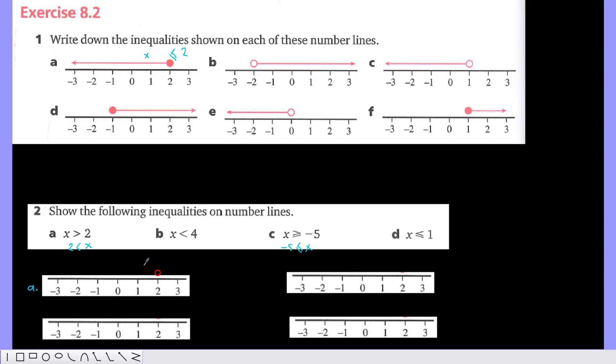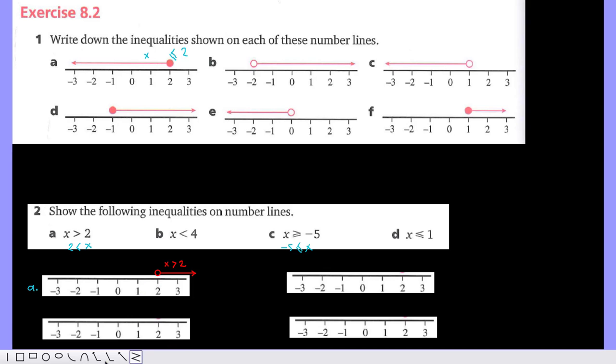So the number x side is going to be here. The x side, the red line side. If x is on the right side, it means we are going to draw the line to this side, and it's going to be in this form. If we solve the question, it should be like this. So this is x is greater than 2, and this should be open, because the sign is greater than. Okay, let's solve the C one here.